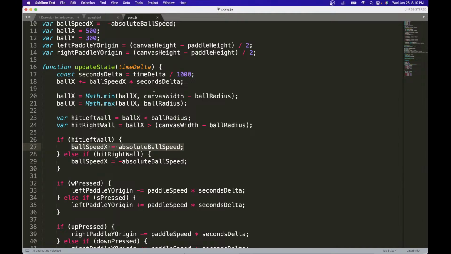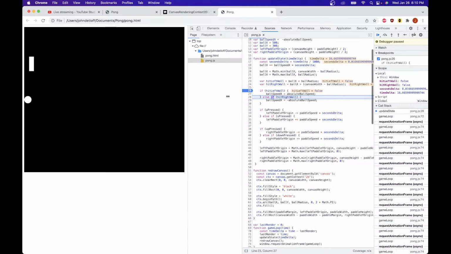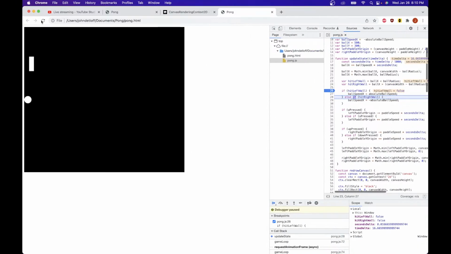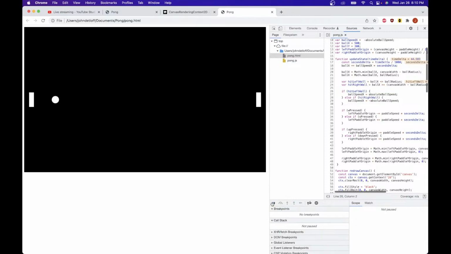Let's see if that fixes our issue here. If we're at 0, 0, we do want it to say we've hit left and start moving in the opposite direction. Breakpoint. There we go. We're bouncing again. Great.